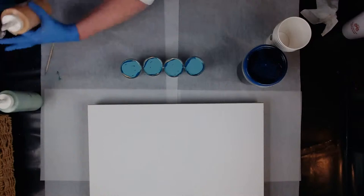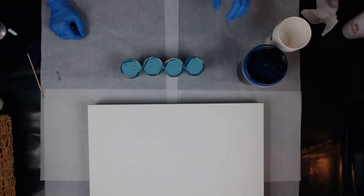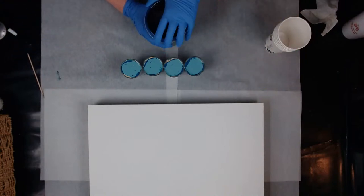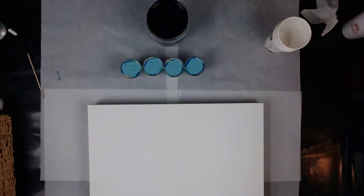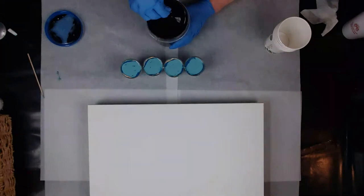I'm going to move these out of the way because we're going to make a mess. That's a very hard thing for you, right? What? Making a mess. Yeah, it's so stressful. It's just me. I'll stir up my base coat because it's been sitting since last Thursday.